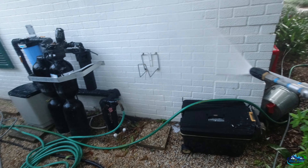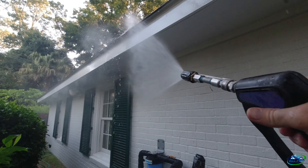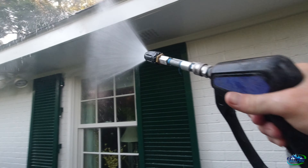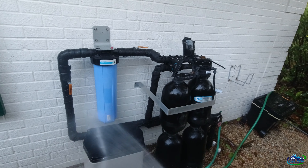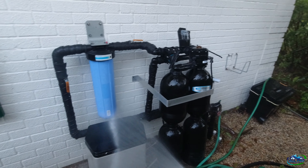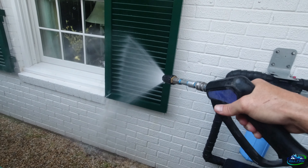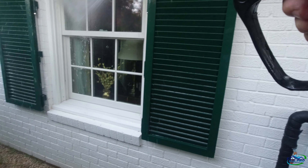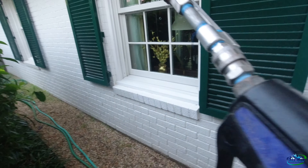Alright guys, this is the last side of the house, just putting some extra spray on this. We just sprayed the roof down, so all good. I had my guys on the ground watering the whole time, and I've been watering with a hose — no need to burn all that fuel when you got a couple of hoses you can just hook up and let run. It's coming clean, looking nice. Customer came home very satisfied. Let me go ahead and start rinsing this — get that cascading effect, like my boy Jerry says. Get those lights.